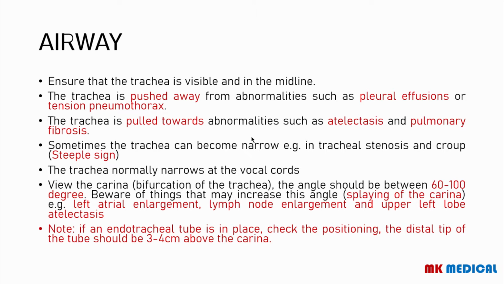So you refer to that as a steeple sign. I will show you a picture of this later on. So remember that normally the trachea is going to be narrow at the vocal cords. And like I already told you, the bifurcation, which is the carina of the trachea, has an angle of about 60 to 100 degrees, but it can widen.